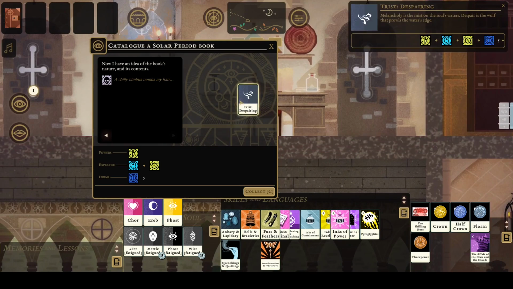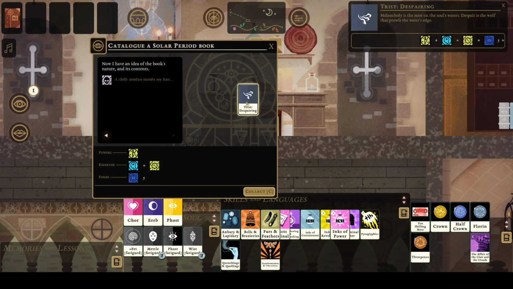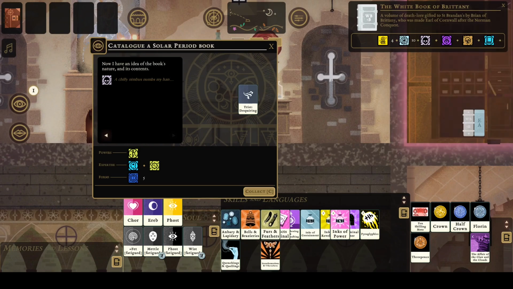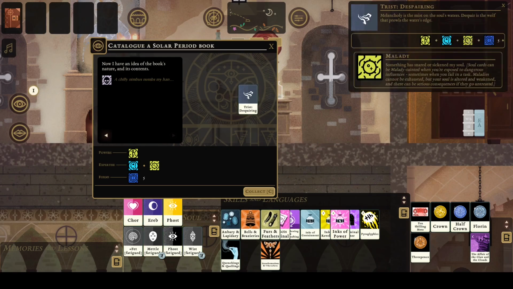Okay. Well, oh shit. Trist despairing. Melancholy is the mist on the soul's water. Despair is the wolf that prowls the water's edge. Would that the contamination has affected my tryst with a malady. How do I cure? Something has snared or sickened my soul.